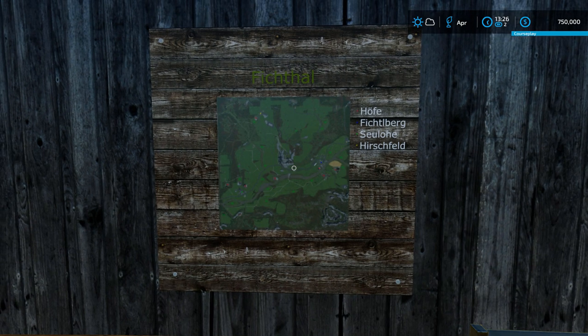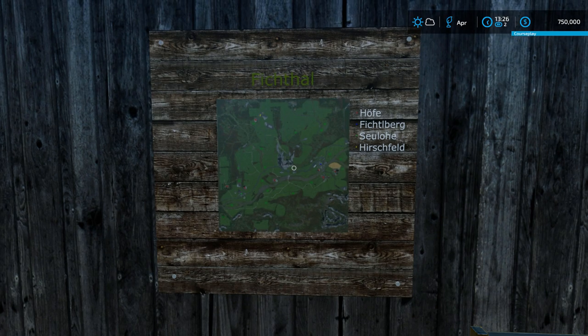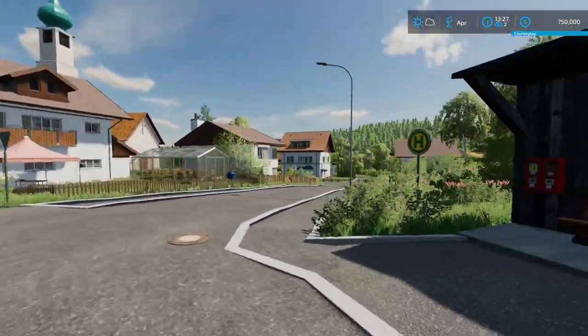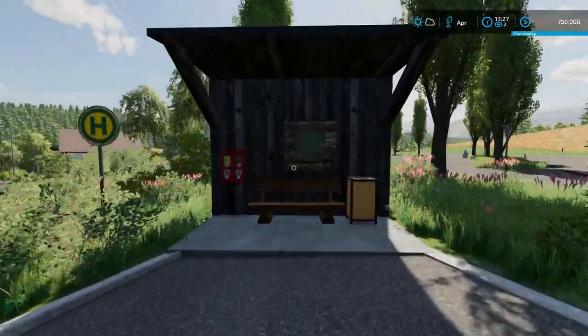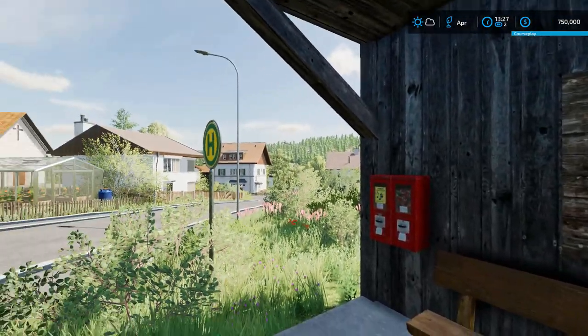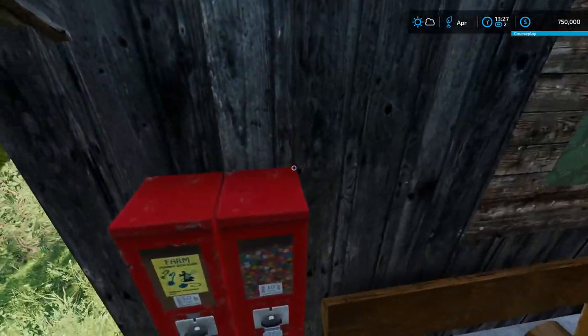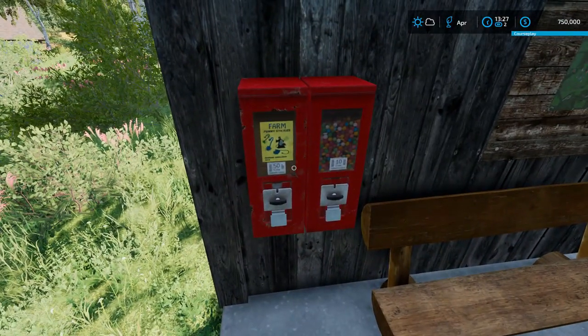on the Fichthal. I think Renovate said Fichthal. I can see it being that. I don't know if he's pulling my leg or not. But here we are. We are in this beautiful land, our city. And yeah, we got $750,000. Boom. I can't buy any of this candy, which I'm a little sad about.